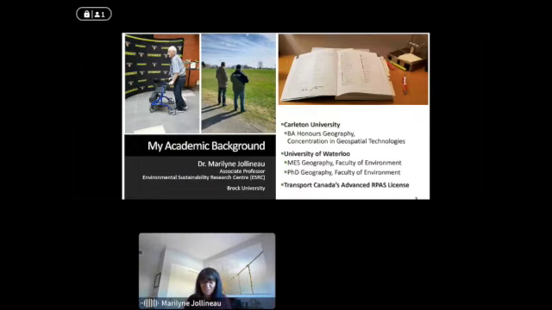So I did my undergrad at Carleton, in my hometown of Ottawa, and then I ventured out to the University of Waterloo, where I learned from Phil Howarth, who really was seen at the time as a Canadian expert in remote sensing technologies. A picture of Phil Howarth is on the top left of this graphic here. I learned a lot from Phil, and one of the things I learned from him, through my Master's of Environmental Studies and my PhD in Geography, was that it's really important to think about multiple perspectives to a problem. And you need to collaborate with others to understand these different perspectives from which people come to look at a problem.